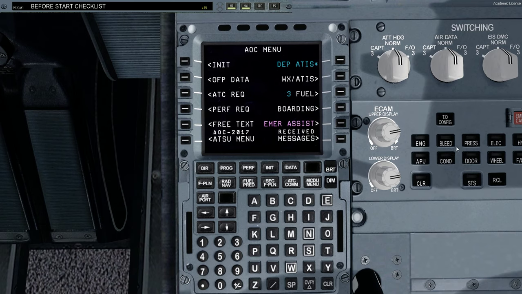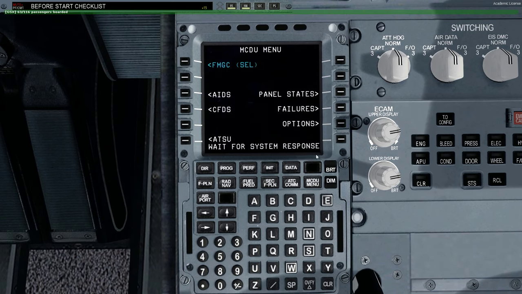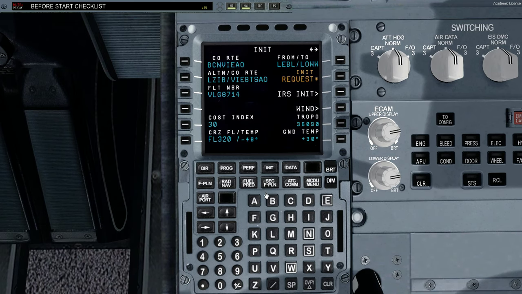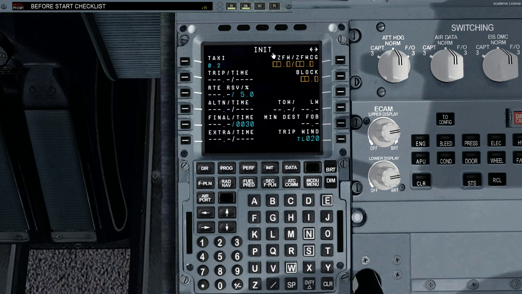Next, you go to the MCDU, and you actually program it. So we go to init. We already entered all the information here and confirmed it. Go to init B. So you just select the next page. And we're going to put in the zero fuel weight and the block time. We're a bit behind schedule now. I'd probably be way done with the MCDU at this point. Or not way done, but almost done. So I'm going to try to hurry up a little bit. So we're going to enter in our estimated zero fuel weight of 55.6 and our estimated fuel of 8.2 tons.